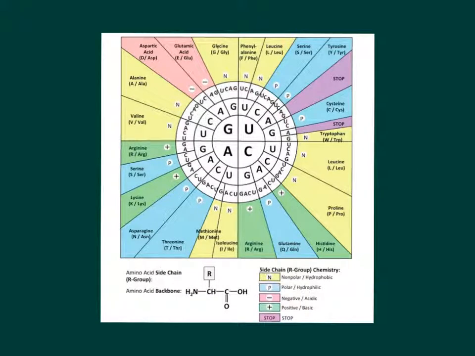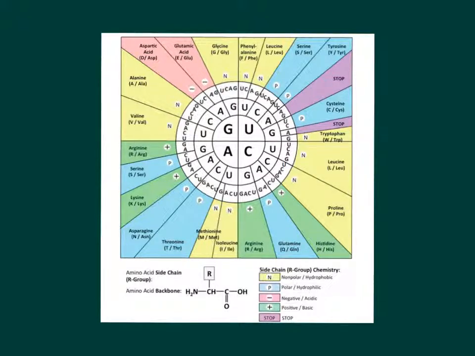We can also use this particular chart as we take a look at our amino acids. This chart might be a little bit more confusing, but it's the same idea, where if we were trying to find, say AUG, our start codon, start in the middle with A for the first letter of our codon, then U for the second letter of our codon, and then G for the third letter of our codon, and that codes for methionine, which we abbreviated on the previous slide as M.